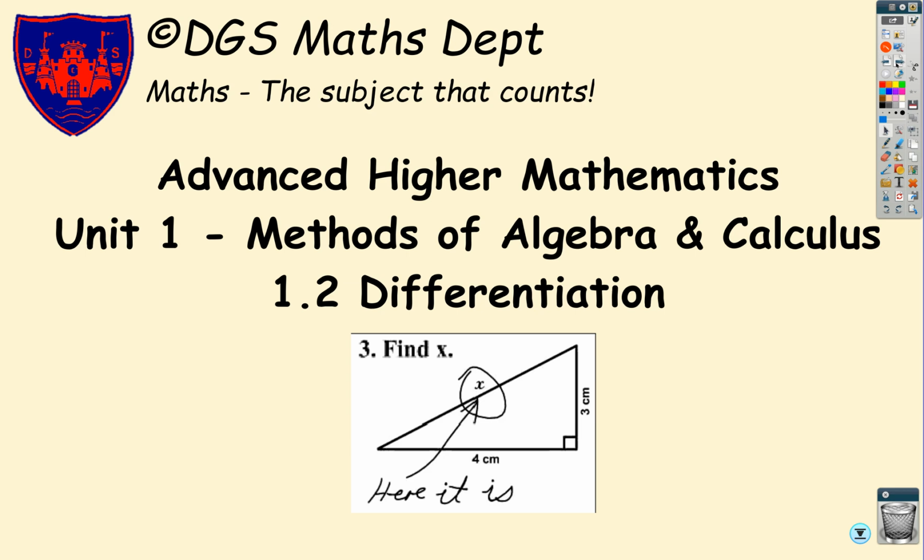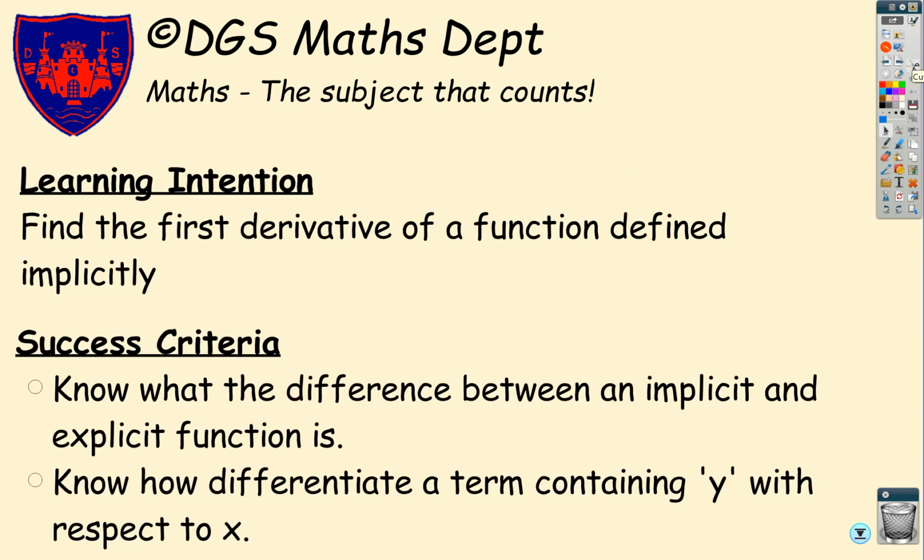This video we're going to take a little look at finding the first derivative of a function defined implicitly. Right, now that's going to sound quite daunting, but don't worry, the first thing we'll look at is what the difference between an implicit and an explicit function is, so that you'd be able to recognise an implicit function and then employ that technique to differentiate it.